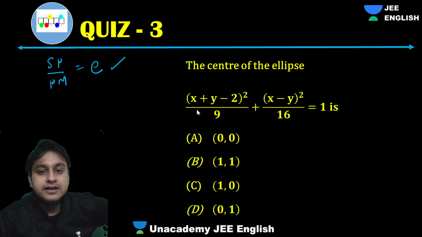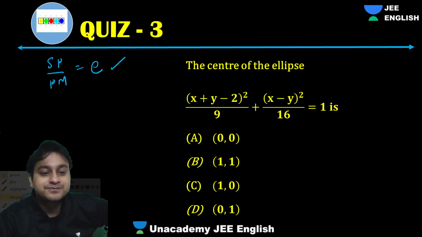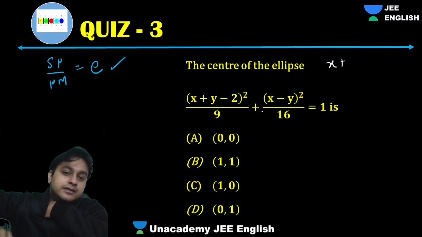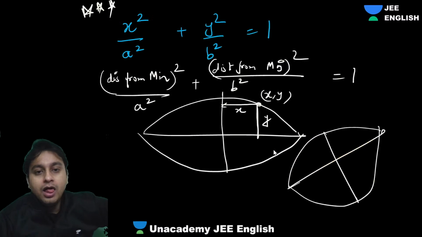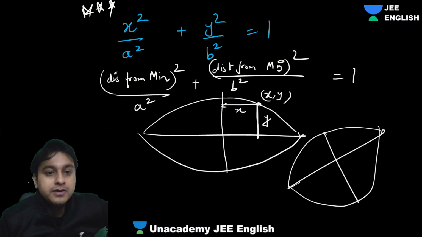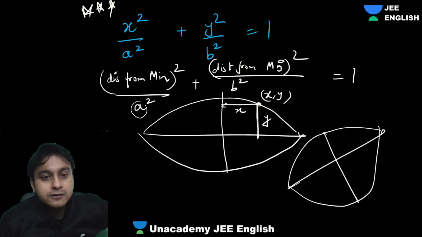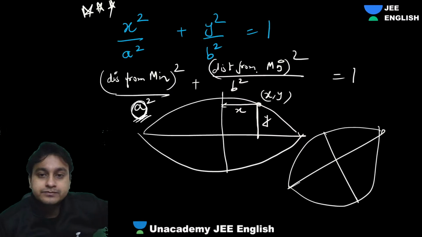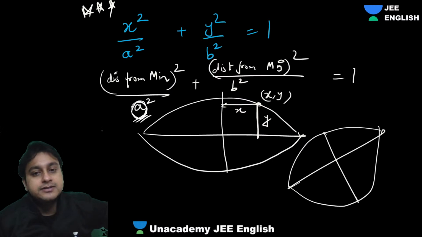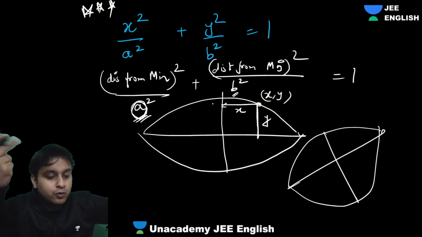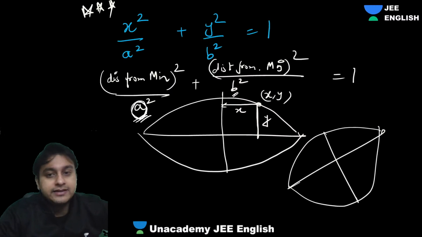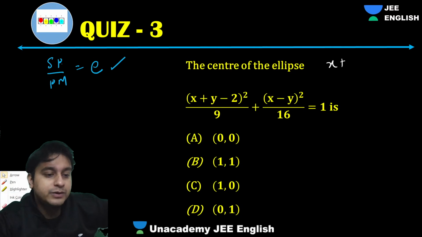So guys, see here, this is in that form only. Here, this is the distance from the minor axis, but the denominator should be the semi-major axis whole square. This length is the semi-major axis length, and this is the distance from the minor axis, and this is the semi-minor axis length. So it is reversed: on top minor axis distance and in the denominator semi-major. Here also like that. So this is how you can revert and go with it.